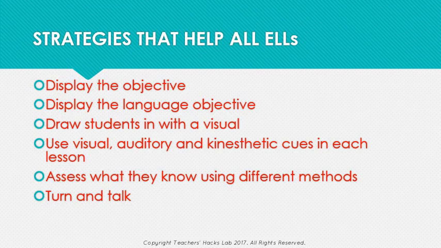Draw students in with visuals. Visuals are so important. So if we have something that's interesting, like a funny meme, or we dress differently, or they have to try to figure out something with a visual, it makes all the difference for these students and for everyone else. It engages them. Another one is use visuals, auditory, and kinesthetic cues in each lesson. This will solidify the information that they're learning.